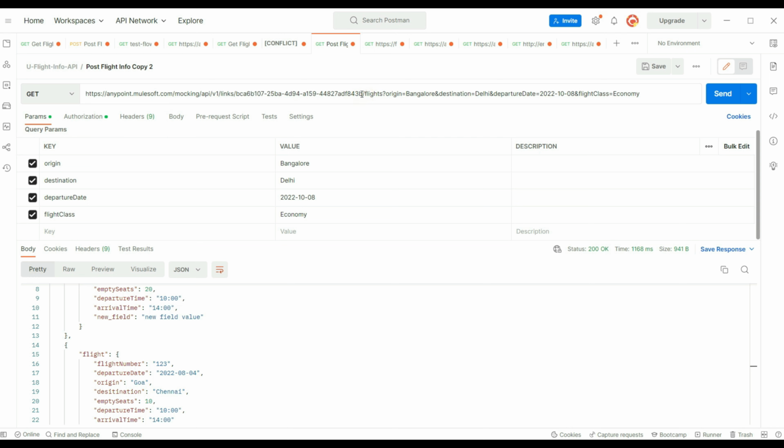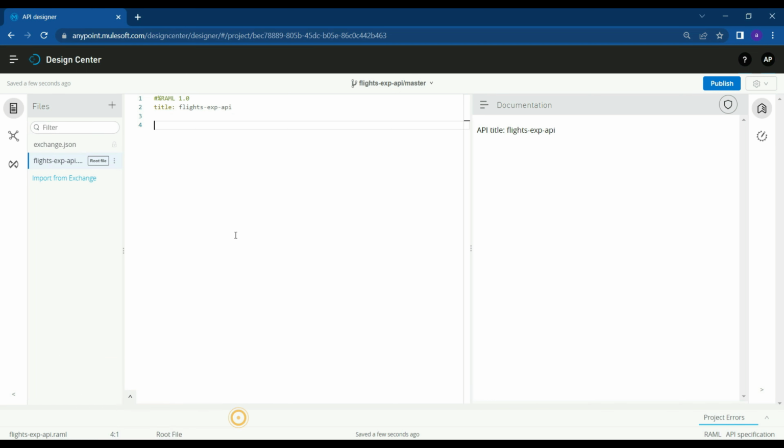For better understanding, let's remove the existing host and just get the information that we need to create the API specification. Here we have a list of query parameters, GET is the HTTP method, flights is the resource, and we also have a response.